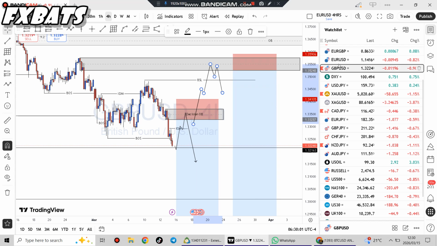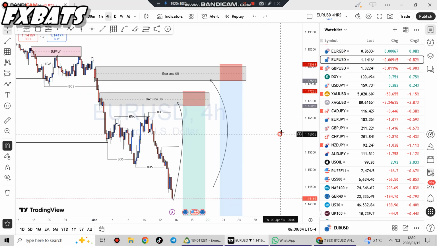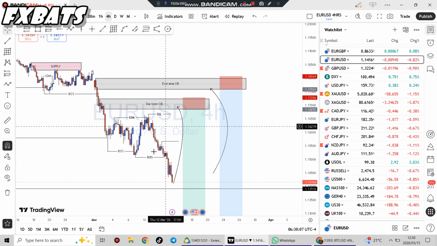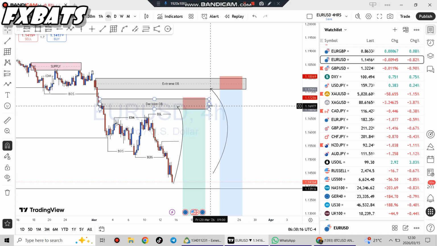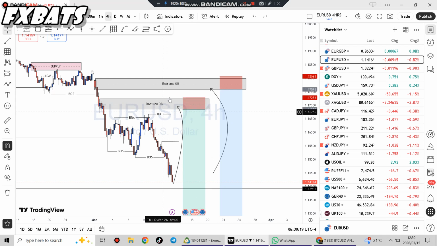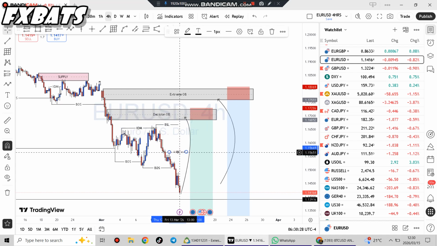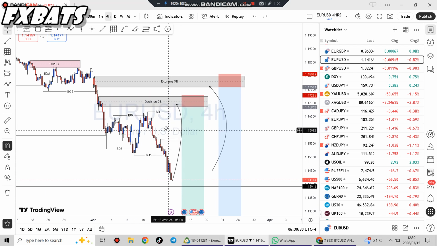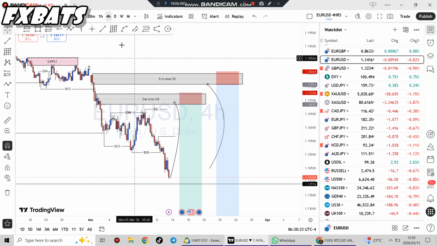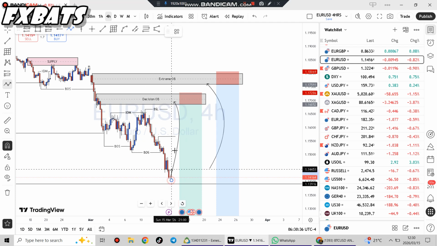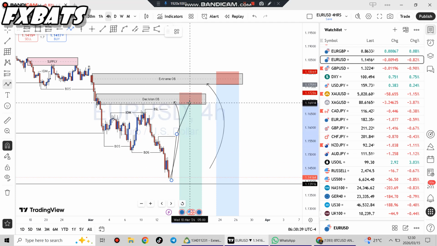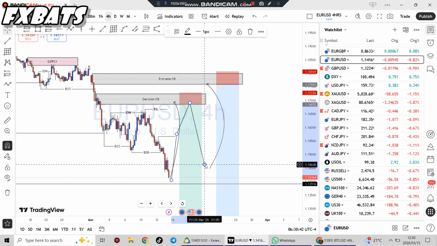All right. So Euro USD, no difference from GU. On Euro USD, we have an area of supply. Actually, I don't see anything. The area of supply I'm eyeing is this one, and we're having liquidity below this area of supply. It's a decision order block, and we have an extreme order block. Since we're having some inducement to take out, I'll be waiting for that inducement to be taken out, to see that price is actually able to mitigate back to this area of supply before thinking of selling to the downside.